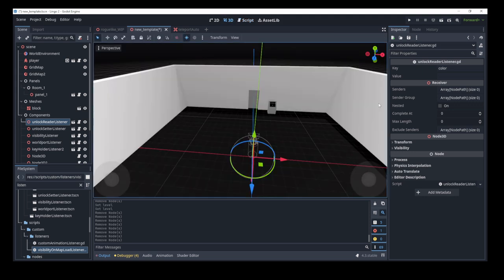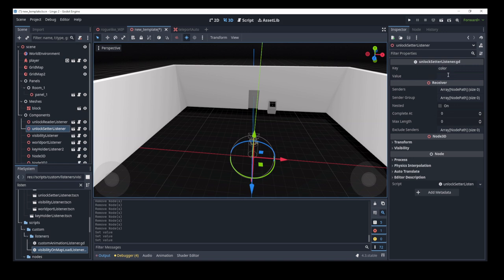What this is used for, for example, is the control center color panel. That sets a variable in the data.save file to be a particular color, and that is named the color field. So if I have color lavender, it's going to open a lavender door because there's going to be an unlock reader listener in the map with a lavender door that has that whole thing in it. I always forget how you spell lavender for some reason. So that looks for something in the data file.